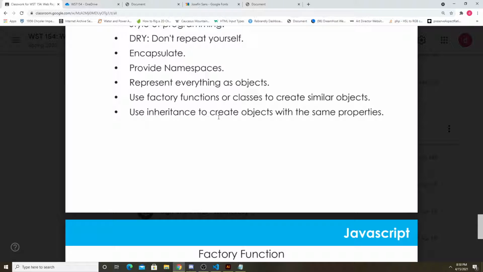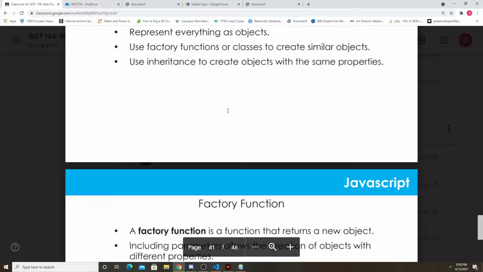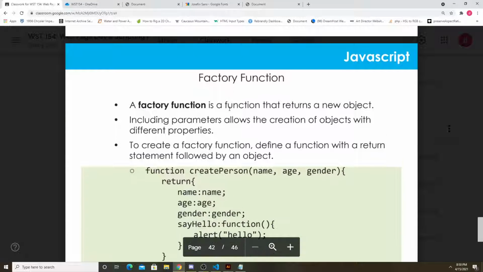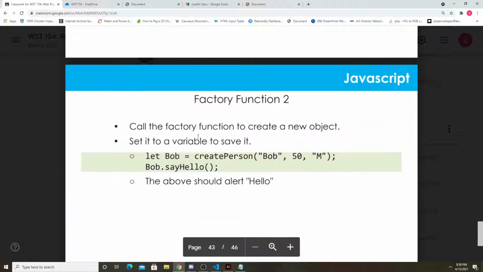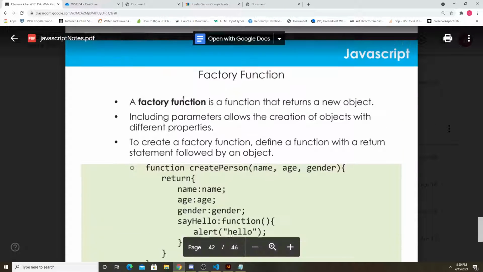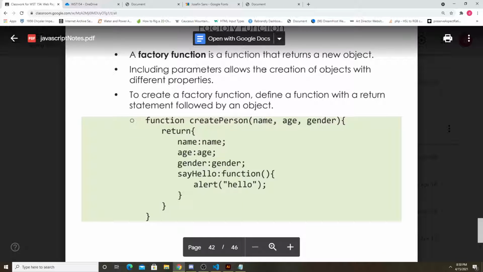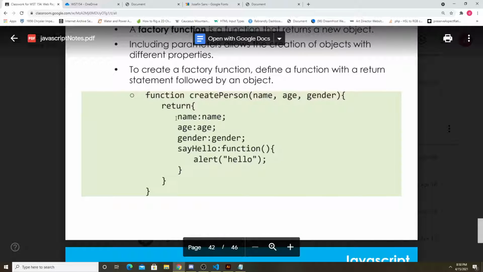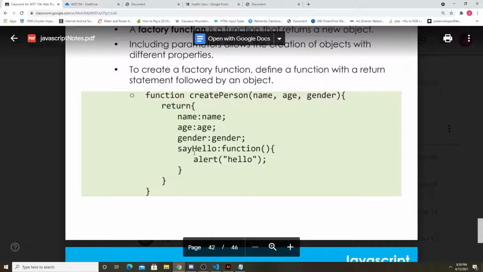And classes have something called inheritance. So you could create a class. Class is basically like an object constructor. So the simplest way to look at it would be the factory function, I guess. So a factory function is a function that returns a new object. Pretty simple concept, I think. You create a function like create person, which is going to take in some values, and you just return an object with those values.